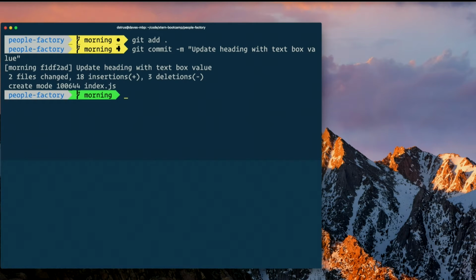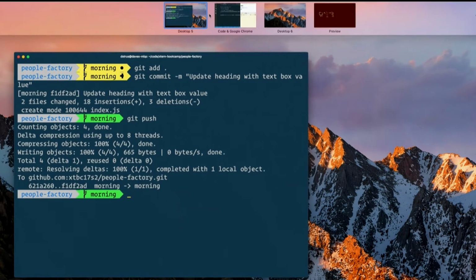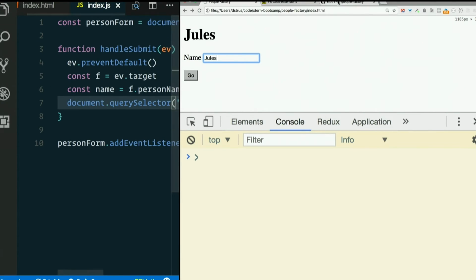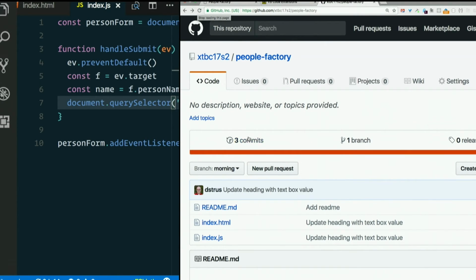To get it on GitHub, git push. So now that's up here. We now have 3 commits instead of 2.